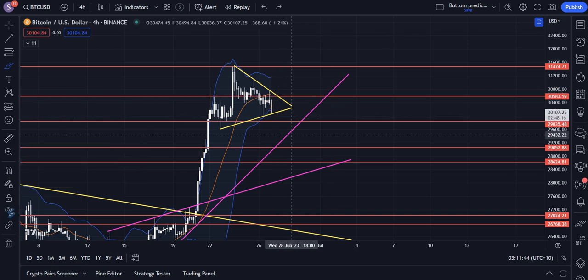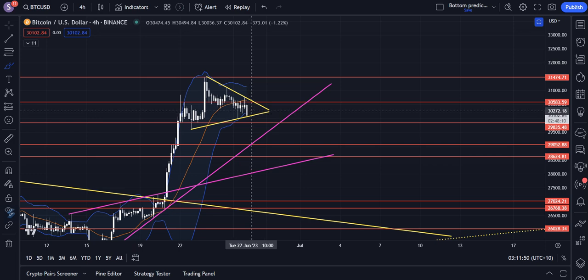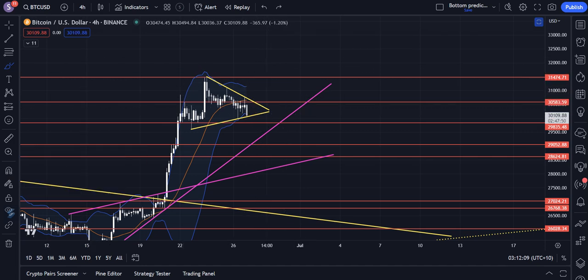It's not relevant. The fact of the matter is you should be waiting for a confirmation of the move. You shouldn't be entering while we're in a pattern. I don't recommend in-pattern trading. That's not what I do. I'm a breakout trader. So my opinion on this pennant, being that it's slightly more likely it breaks to the downside, isn't actually relevant to any of the profits I will make on this trade at all. Because if it breaks to the upside, guess what? I'll still make the same amount of profit because I'll be longing the position. I just want to clarify that because it's important to note, and I'm trying to teach people.